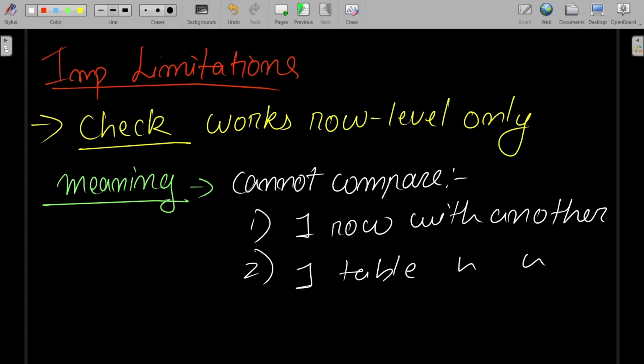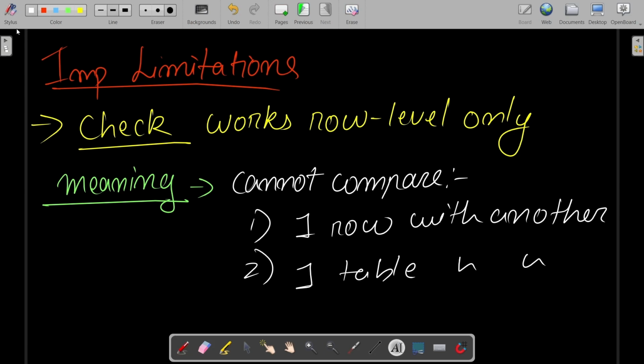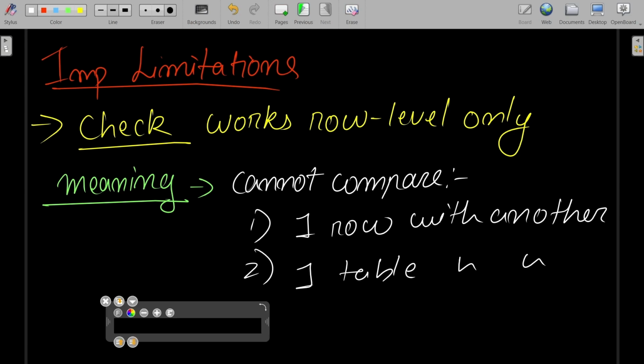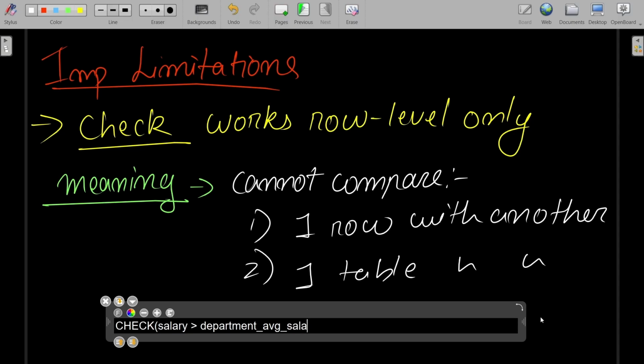That's the biggest one. So, for example, let me just add here the section one. Suppose if I try to do check, suppose salary is a column present in an employees table, and I'm trying to check if salary is greater than the department average salary, suppose this is another column present there. So this will not work, because it works only row wise.